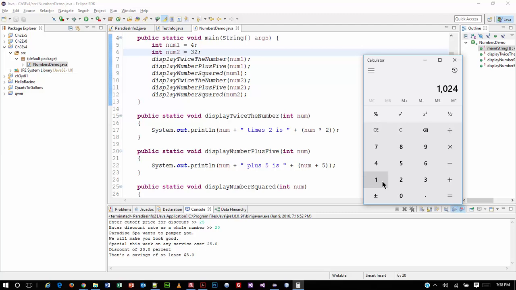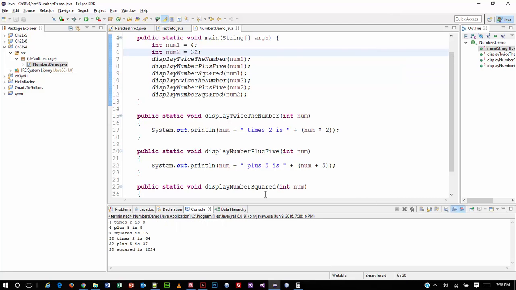All right, so let's actually go ahead and run the program, and hopefully our predicted output will be correct. So 4 times 2 is 8, 4 plus 5 is 9, 4 squared is 16, 64, 32 plus 5 is 37. I said 69 before, didn't I? Yeah, you compounded it with the last one. Yeah, I was summing my totals. Or you could think of it as wishful thinking. Your logic was technically wrong, though, right?